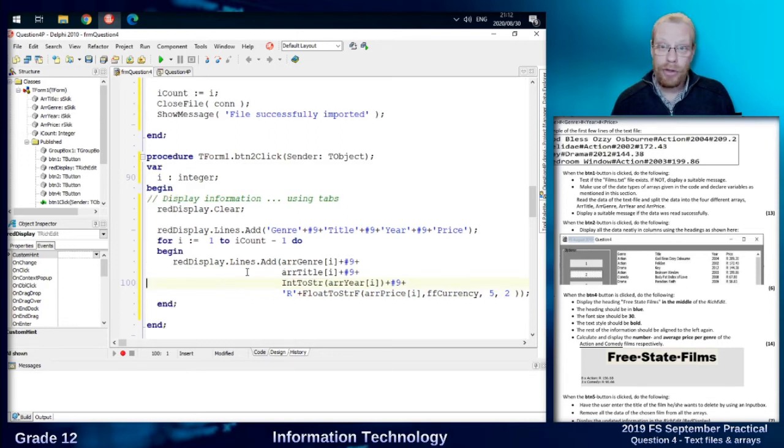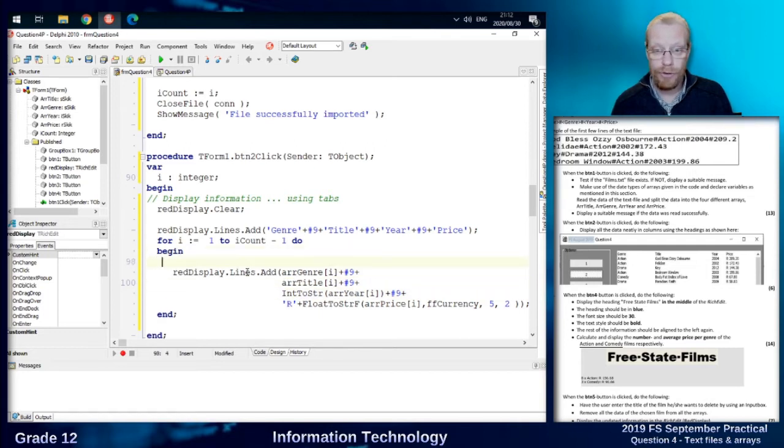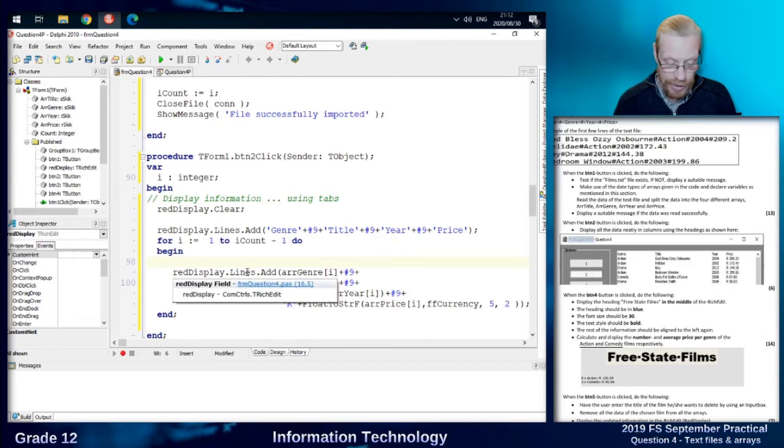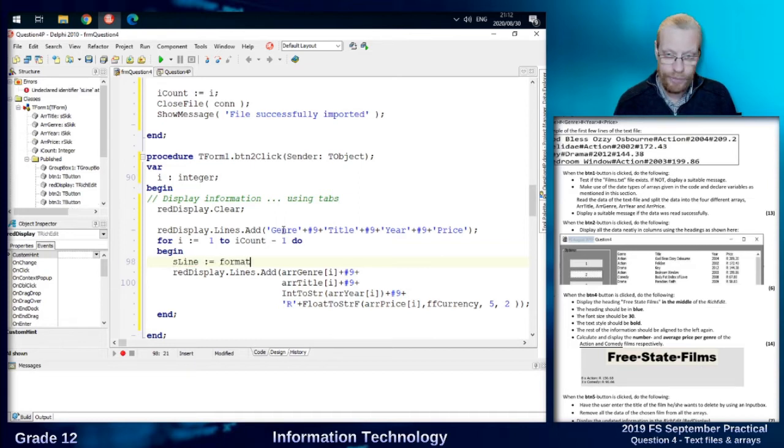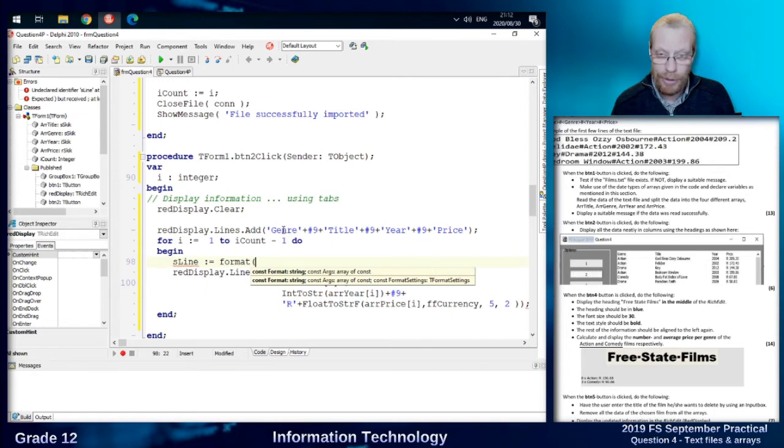There is another way I could have done this, and that's to use the Format function. In most senses, I actually prefer the Format function. I would set a variable such as sLine, which we can add later, Format, and then you build up a format string, %s, %s, with tabs in between.